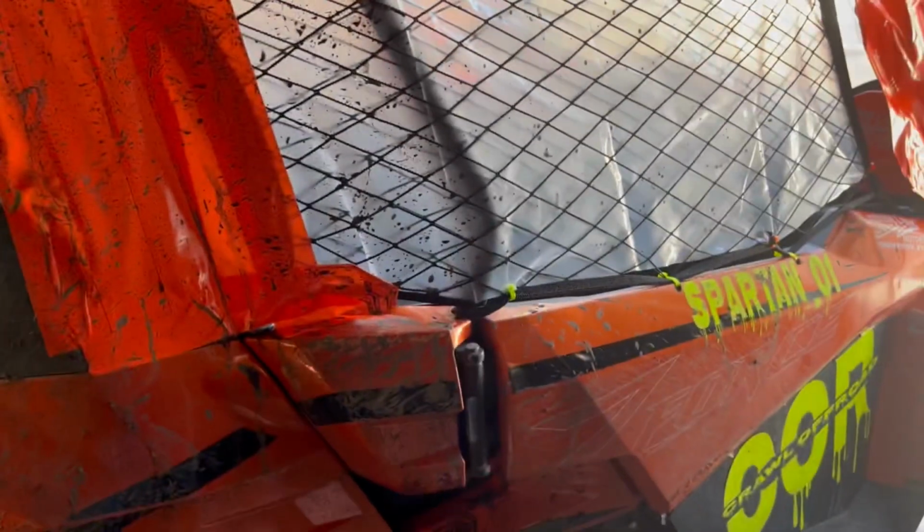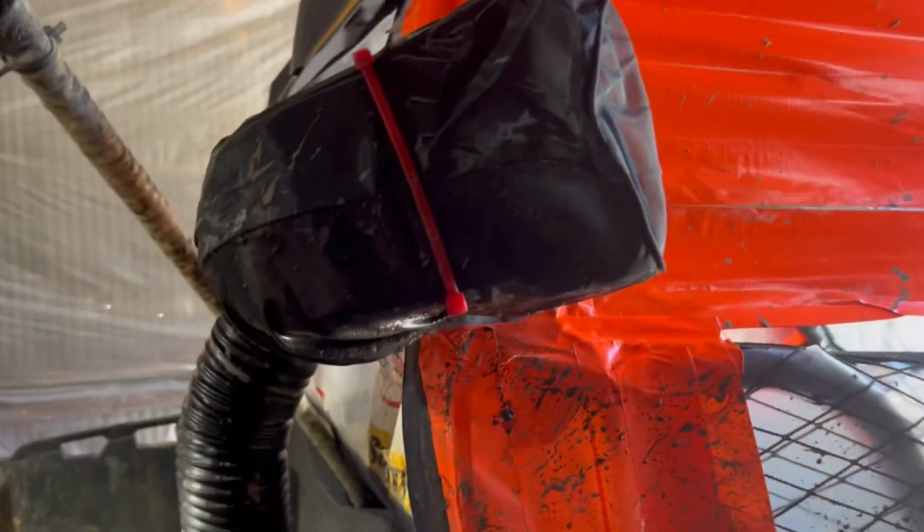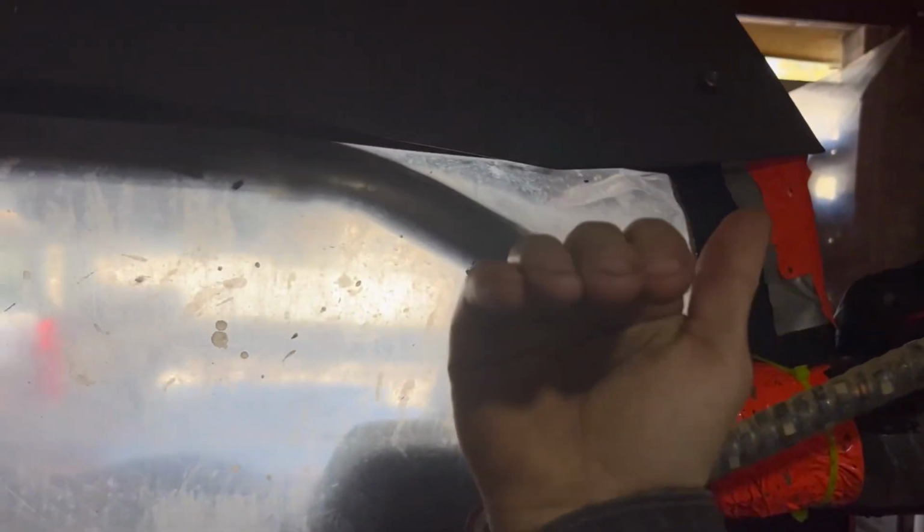It'll rev up fine in neutral and park. In low range, it's not. It might kind of do it sometimes, but in high range, it's definitely noticeable, which makes sense because in high range I'm going faster, so that's more wind. So to try to fix it, I'm just gonna basically take this off, turn it so it's facing backwards, and mount it back here where the original one was.